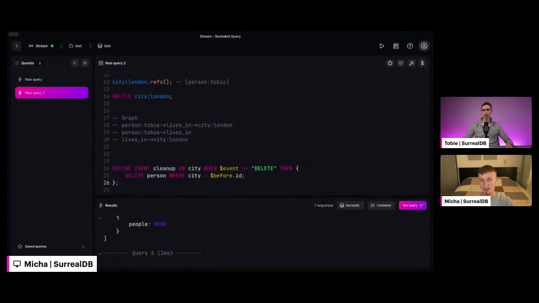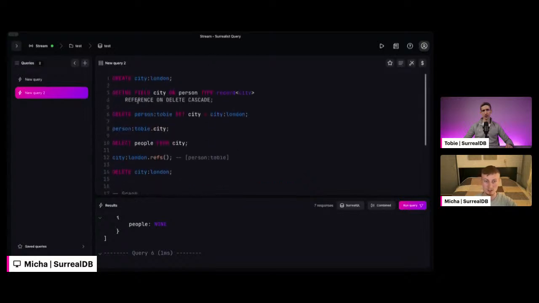And this would have cleaned that up, but now you need to iterate over an index. You need to build all of this stuff yourself. Whereas with record references, this is obviously a lot easier to do. So you just reference on delete cascade and you're done.